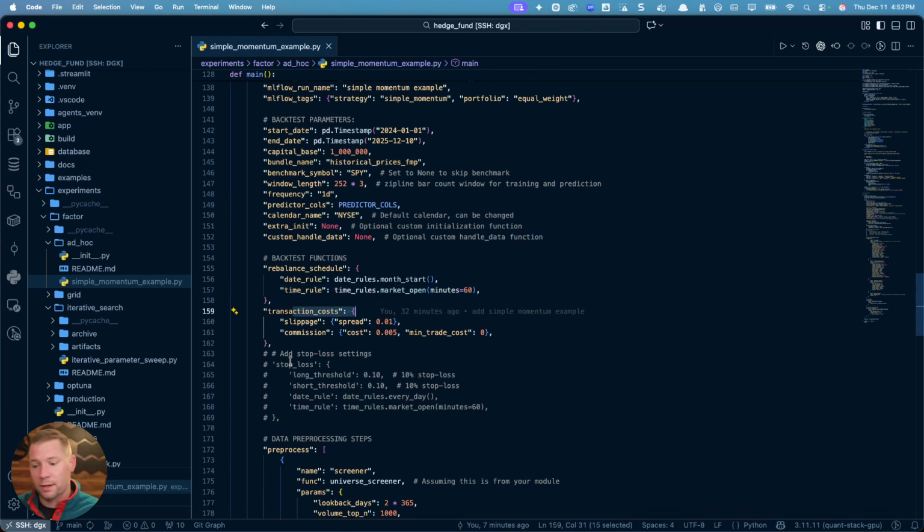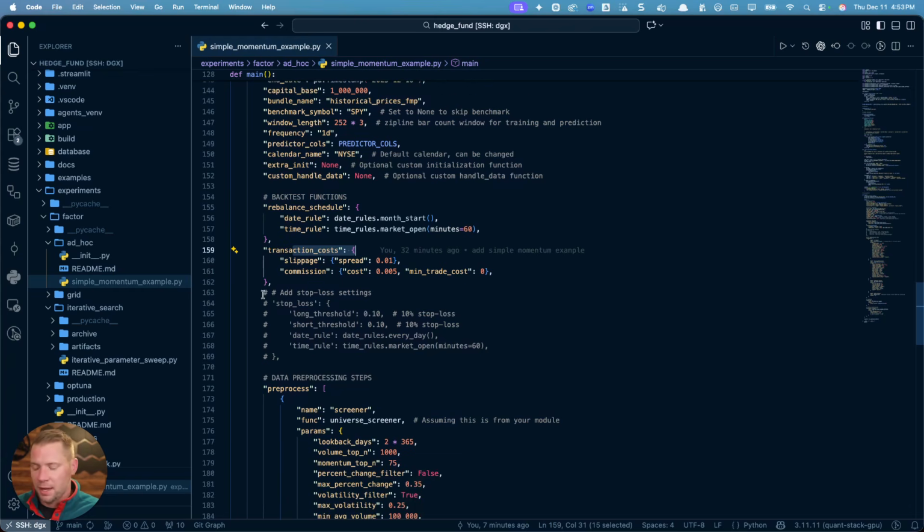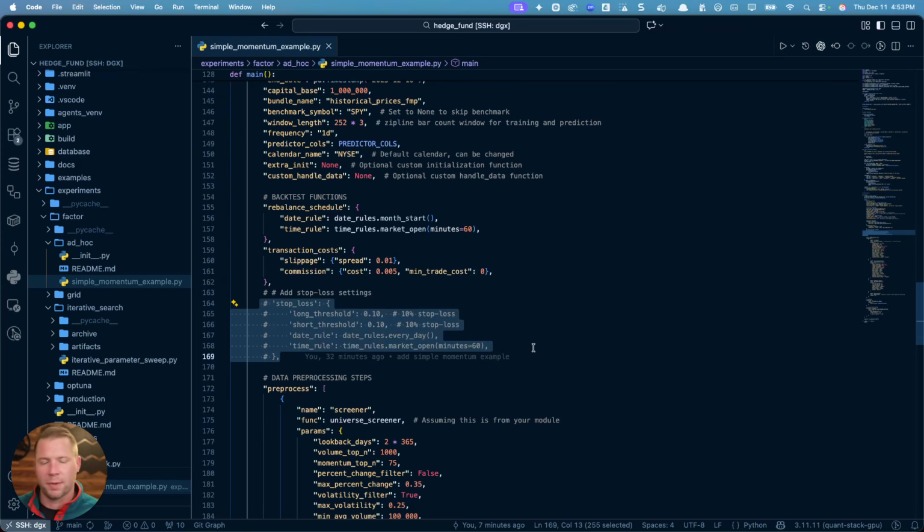We can also integrate transaction costs. The fact is that every time we make a trade, there's a commission. There's also the potential for slippage and other things that will actually reduce your profit, so you have to keep track of that. And then we can also add other things like stop losses and advanced techniques. If you want to implement what's called a trailing stop, if your stock drops, say 10%, from where you put in or from its most recent high, you can decide to trade out of that stock.